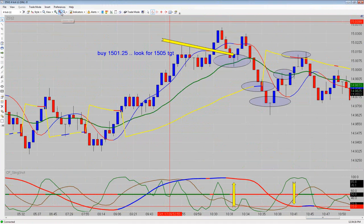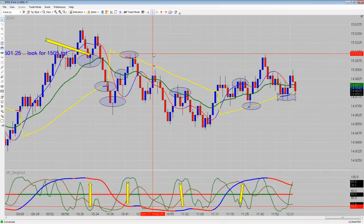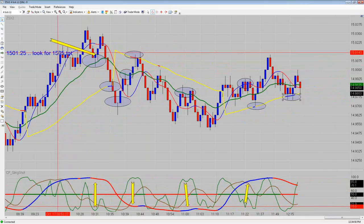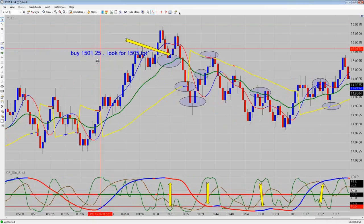Now this morning we attempted to do what we were trying to do yesterday. I had said that there was a buy right here at 15.01 and a quarter, and I asked Dwayne on the bigger picture to give me an area above to sell at. Dwayne said if it gets up to 15.05, he would look for that, and if it breaks through 15.05, then 15.09 I think is what we decided on. It took off from 15.01 and a quarter.